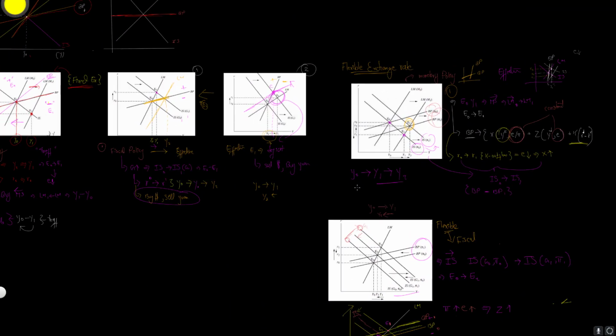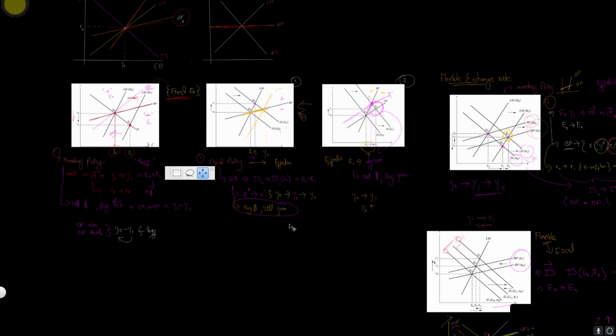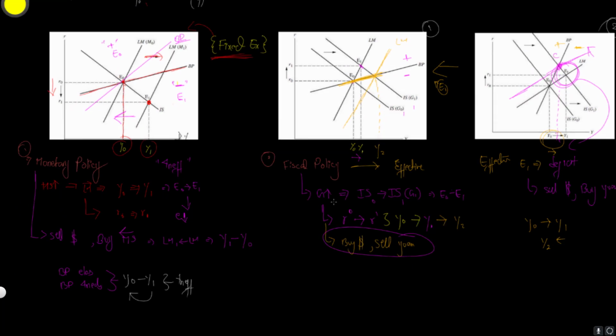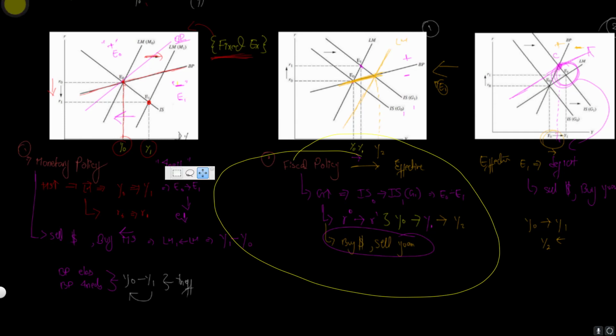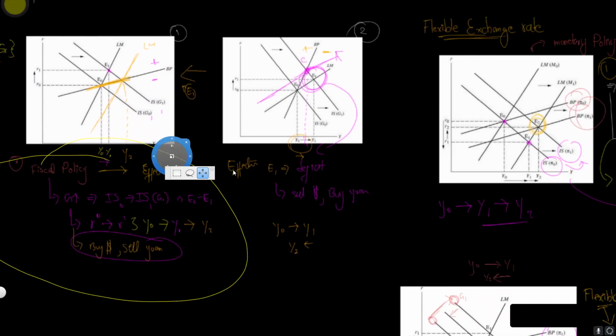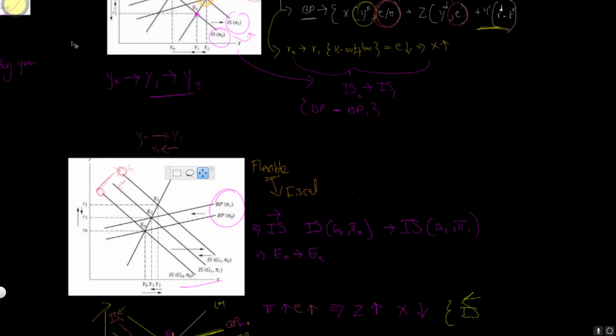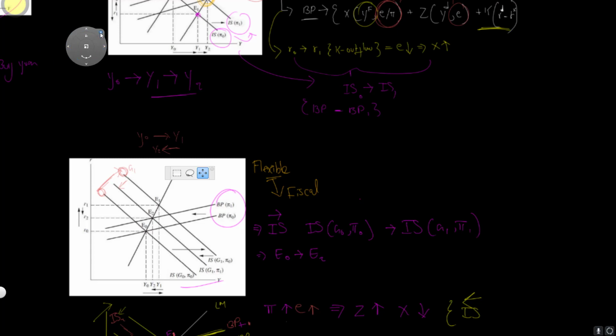Make sure that you have watched all the previous parts together, because these curves can be very tricky and they can be very confusing. So make sure that you watch all the parts clearly and try to understand the logic behind every single policy. To summarize it again, in fixed exchange rate, fiscal policy is going to be effective, whereas monetary policy is going to be ineffective. And when we are discussing flexible exchange rate, both policies would be effective. However, fiscal policies would not be as effective as monetary policy.